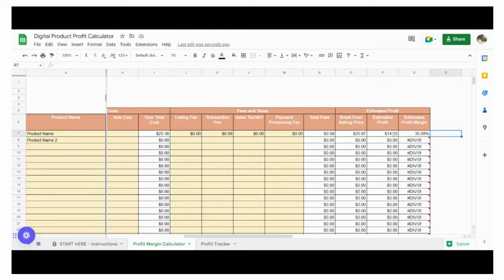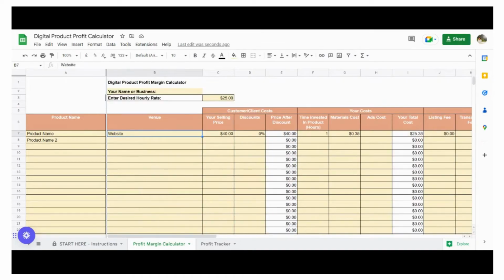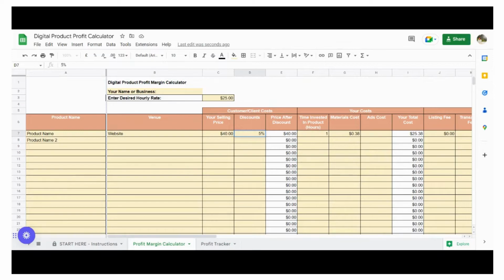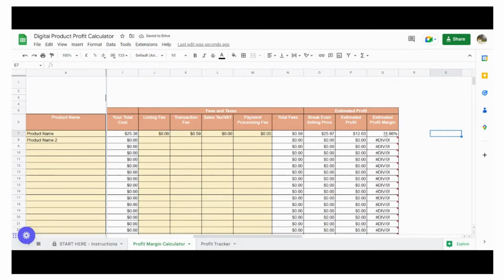Now, some other things that I've included in this calculator that might be important is if you decide to offer your product at a discount and how that will affect your margins. Now, keep in mind that where you're selling digital products, you can sell them infinitely without any additional work or overhead cost. And you really only need to sell one product to break even or make a profit. So maybe after a few months of selling, you decide, you know what, I want to sell it at a discount. You can do so without worrying that you are diving into your profit margins.